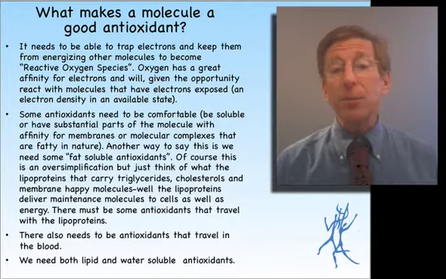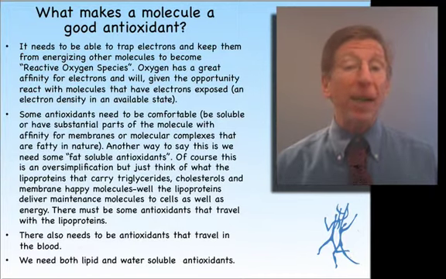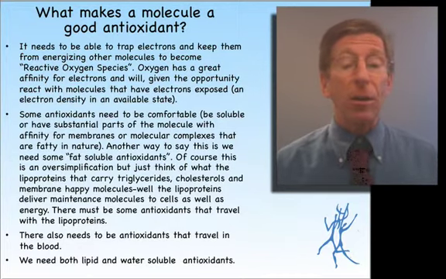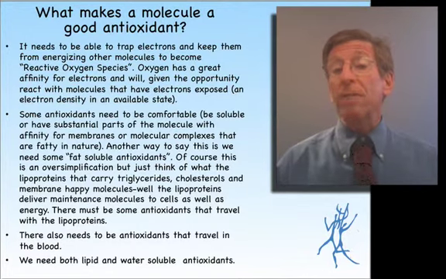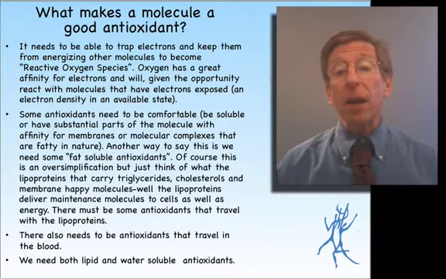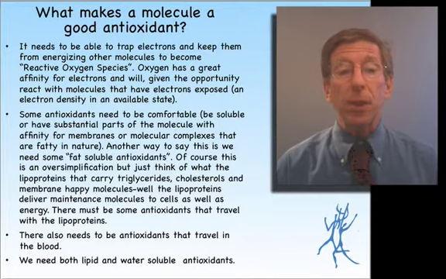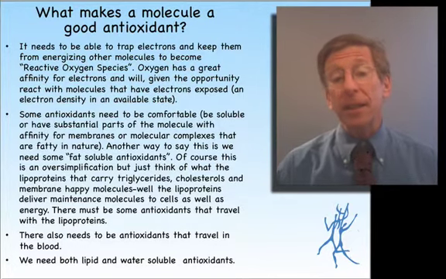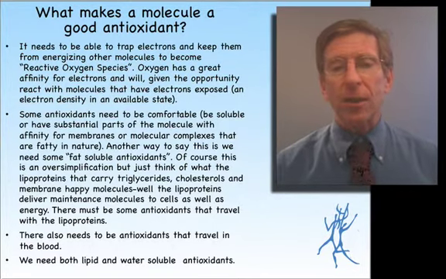Antioxidants need to be able to supply their role of trapping electrons in many different microenvironments within our biology. One of these major environmental structures is the fat-soluble membranes. So some antioxidants need to be soluble in the fat-soluble membranes, to have affinity of their molecular structure for fat-like molecules. These are termed fat-soluble antioxidants.